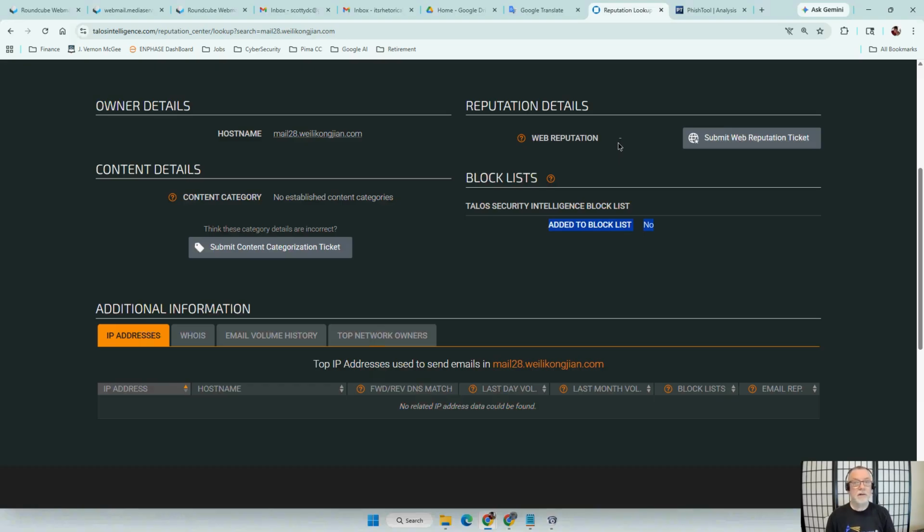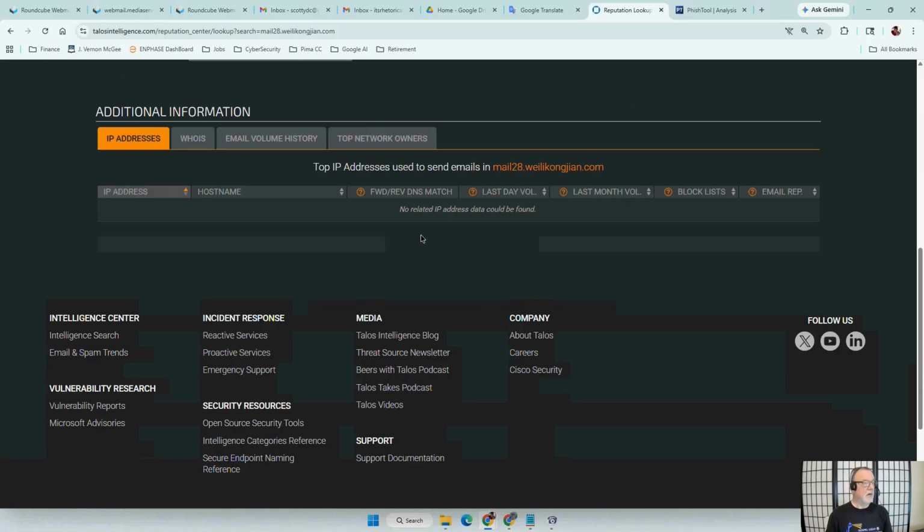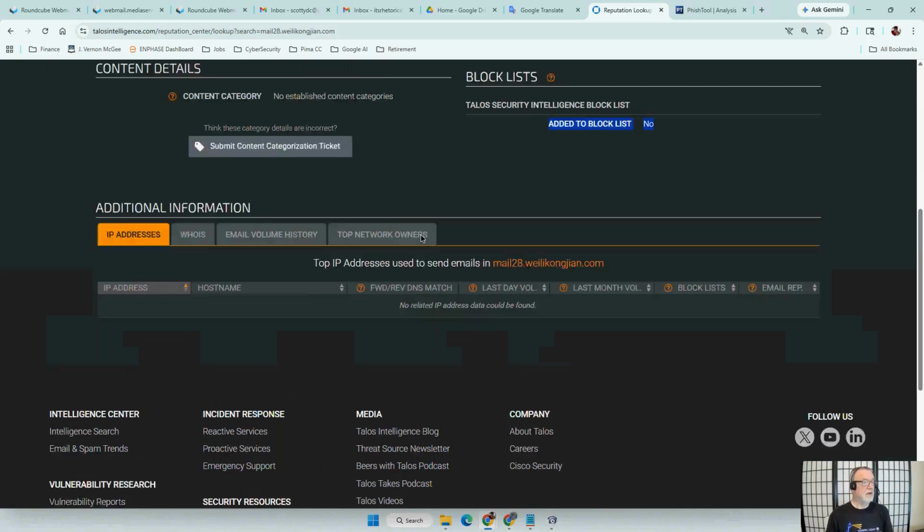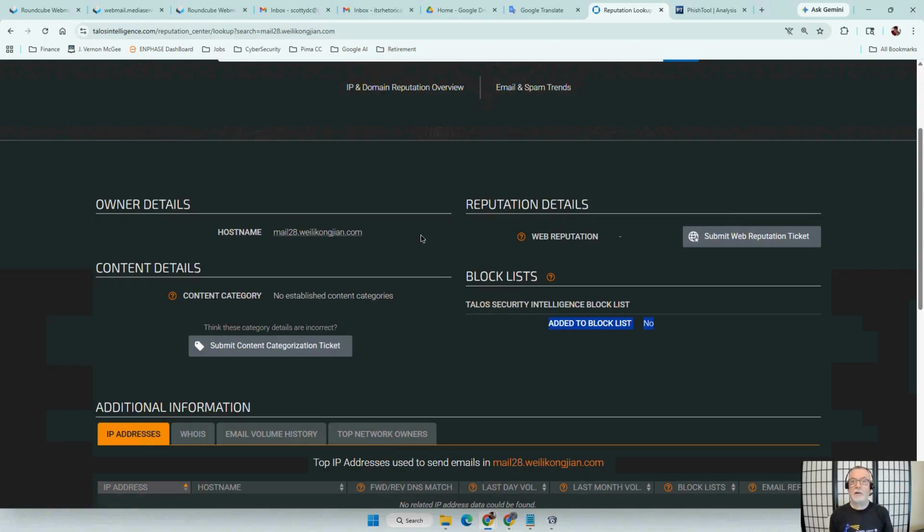That means it has not been reported as being any sort of malicious message traffic, although you yourself just received something from it. So there's no content category for it, which is fine. A website may have one, but an email may not. So according to Talos Intelligence, according to Cisco, so far there's nothing to report about this website. Well, I don't like that.